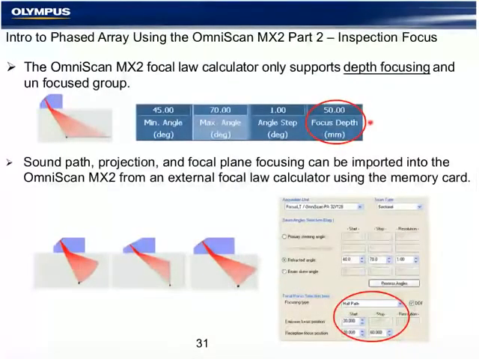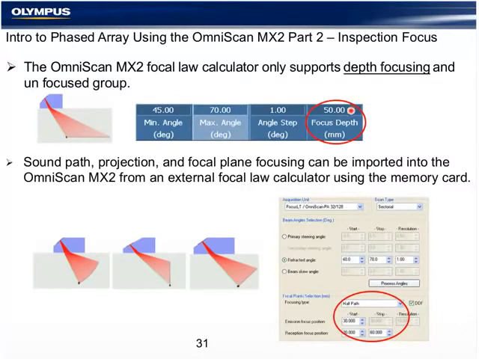Our focus depth, for the majority of our inspections, comes from a code-based reject criteria that's designed to be used with a conventional unfocused probe. Entering in a focus depth greater than the near field of the probe amounts to basically an unfocused probe.